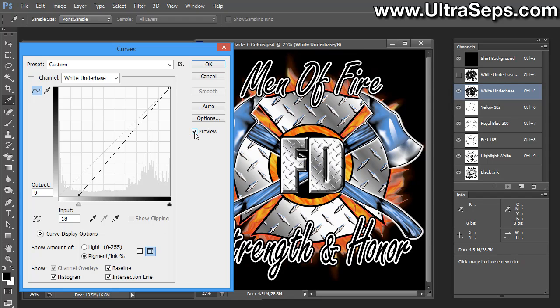Now there's one other adjustment we're going to need to make — we want to make sure that we didn't lose density where we really need it. If we check in areas such as this, we see we went down from about 78 to 73. Areas here, we went from 62 to 54% white. Under the yellow it stayed almost the same, so we're only really losing about 5% of white in higher density areas. To get that back, grab the upper right-hand handle on your curves and move it to the left a little bit. When we take samples again from our white underbase, you'll see we're back right around where we were — actually even a little higher, which is okay. Then select OK.